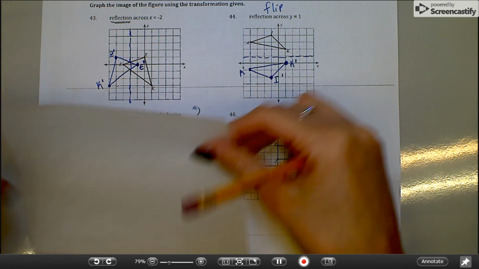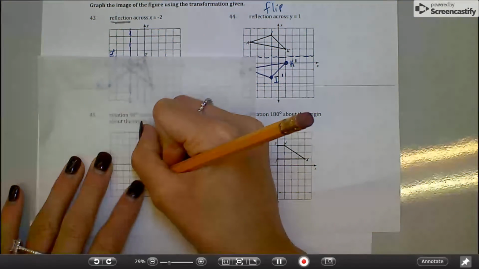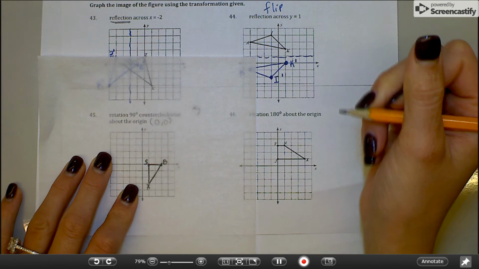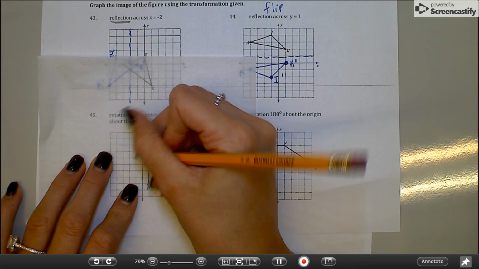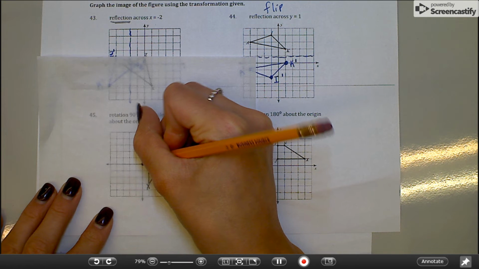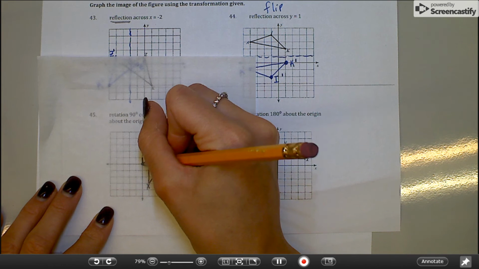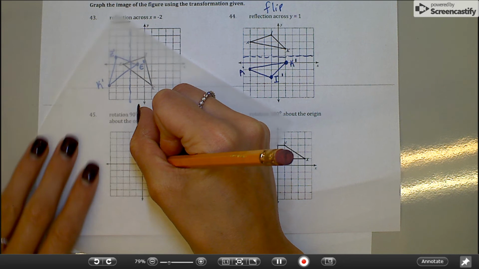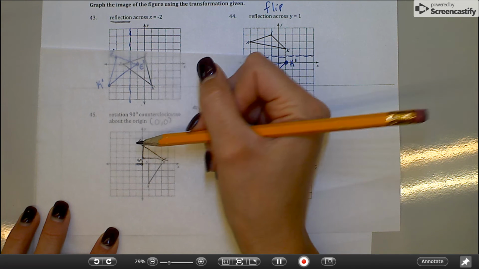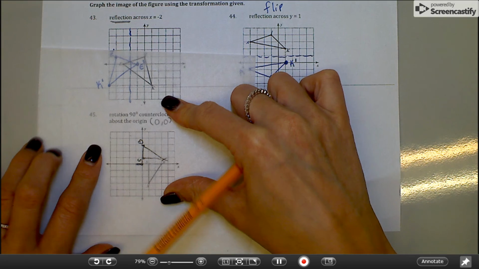So what I would do with the patty paper is you put it over the region, and I would trace my original. Pencil usually works best. And I would also write the letters of this figure so that you can keep track where the new points are located. Now, we're rotating about the origin, which is at 0, 0. I like to make a reference line right here to know how many times I actually turned this paper. And it says, again, counterclockwise, so we're going to the left. So I'm going to move this triangle and rotate it 1 turn so that this reference line is now on this x-axis, between quadrant 2 and quadrant 3.